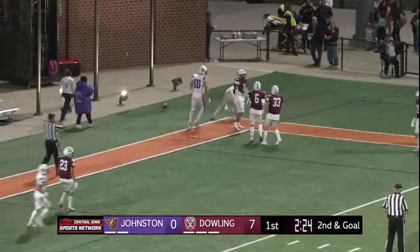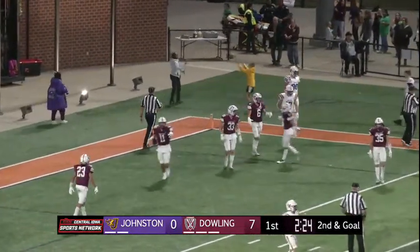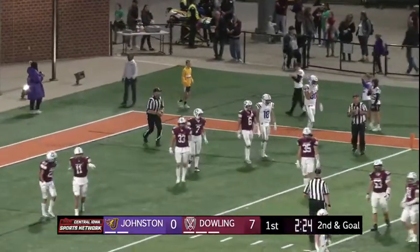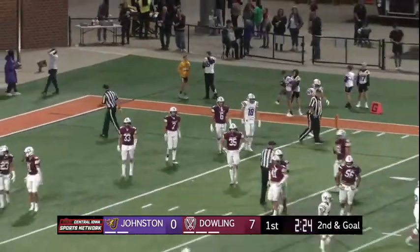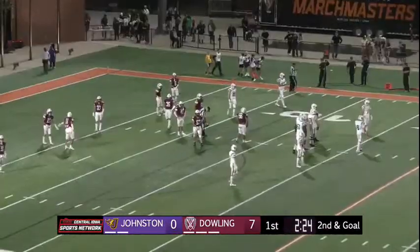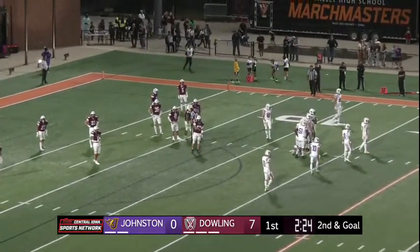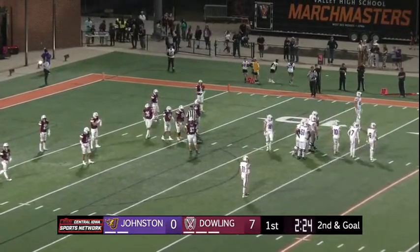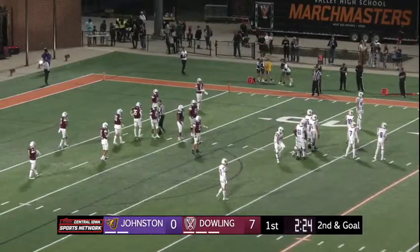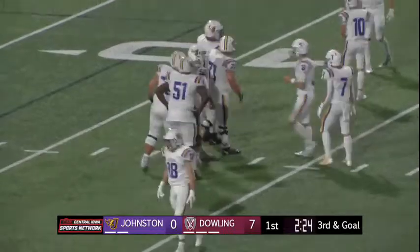Right back here at Valley Stadium. Nuss kind of scrambling from the pocket, looking for somebody to dump it off to, and he overthrew everybody on purpose, incomplete. So to bring up third and goal, Johnston from the 6-yard line, as the Dragons got the big play on third and 10. They hit Rex Woodley on a 50-yard pass that got the Dragons down to the 8. Broaddus picked up 2 yards, and now they've kind of been stifled here, Matt. Maindring, and we'll see what comes up. What's dialed up by the Johnston offense here?